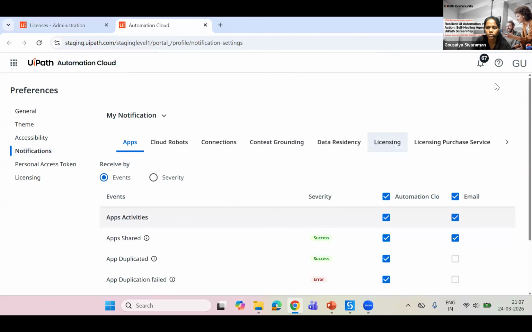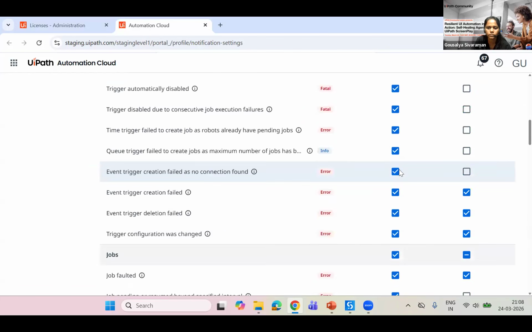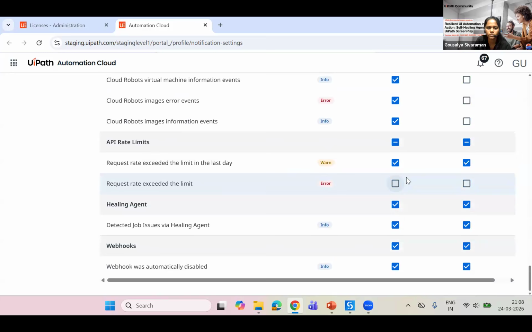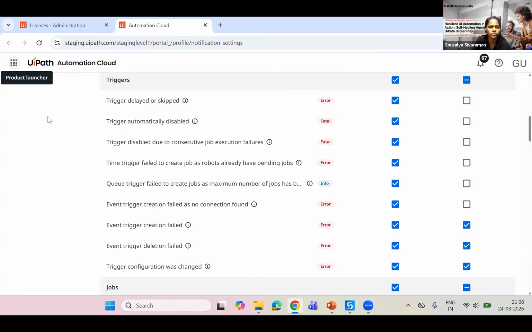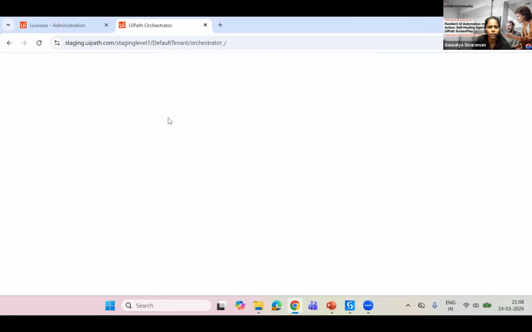In this, you can scroll to the Orchestrator tab. For the healing agent, if any job issues are detected via the healing agent, we need to send out an email. We can enable this property so that if the healing agent is utilized, you will receive an email stating that the healing agent has been consumed, so that you can log into the Orchestrator and look into the issue. Yeah, that's it about the license consuming part.